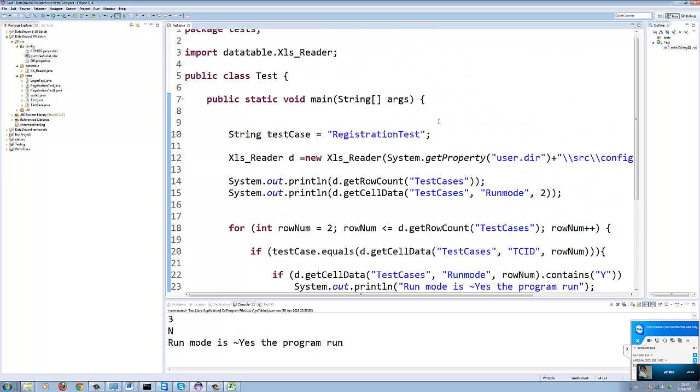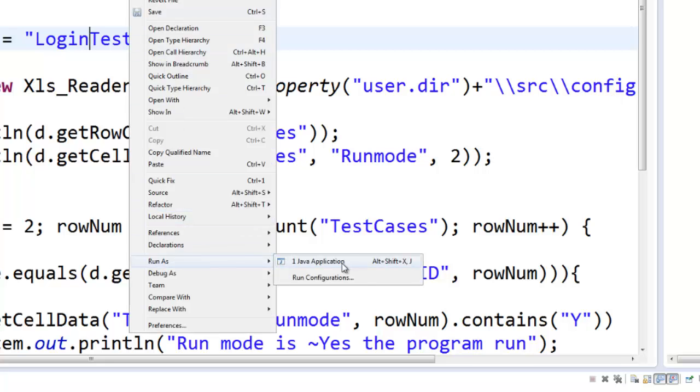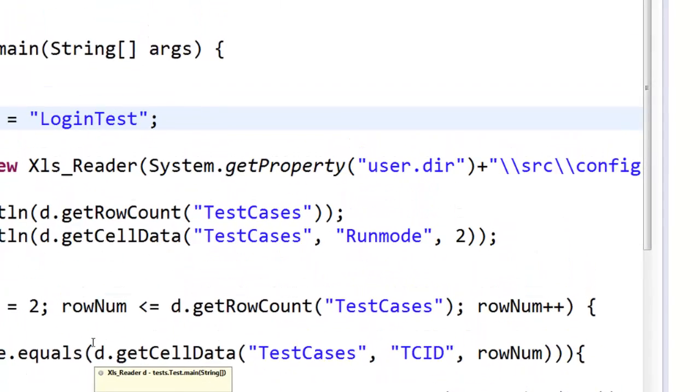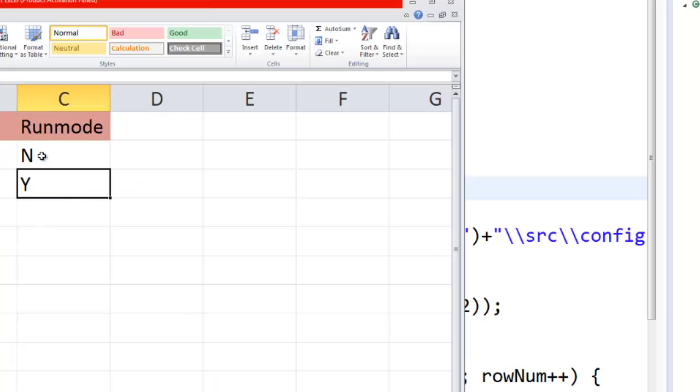Now instead of registration test, if I make it as login test over here, I'll right click, run as Java application and see, run mode is no, test is skipping. If you see for login test, run mode is no.